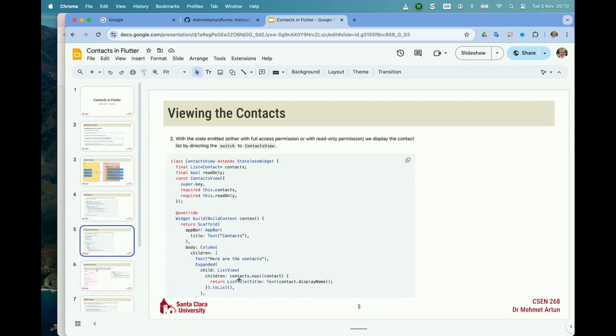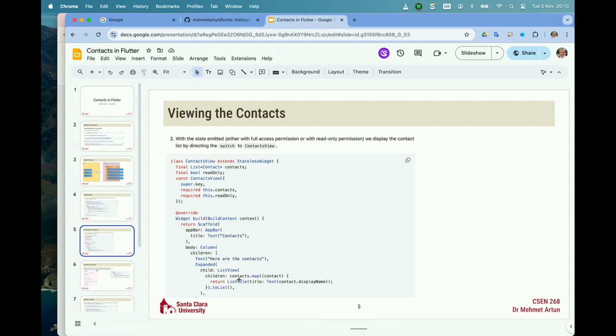So how do I view the contacts? The contacts view page gets a bool, whether it's read-only or not, okay? And it gives us a list view with the children, mapping the contacts, which is a contact object, into a list tile with just contact.displayName.